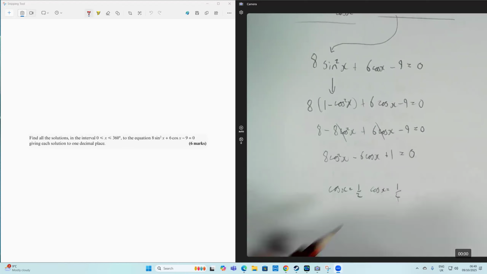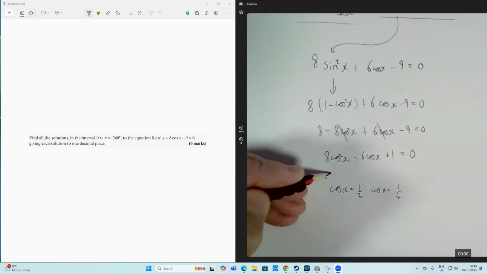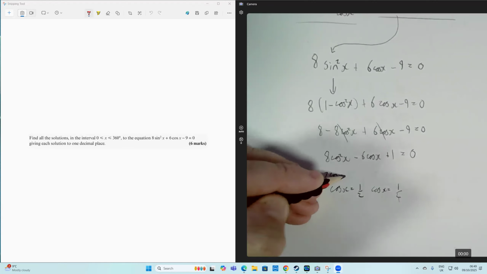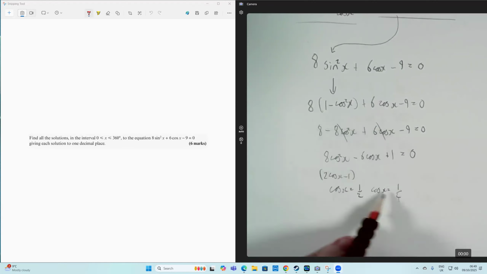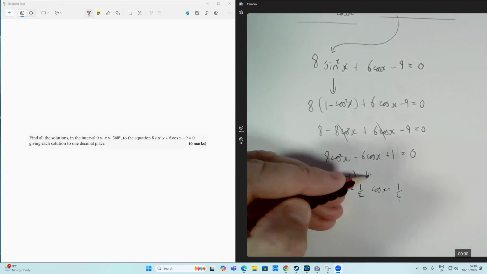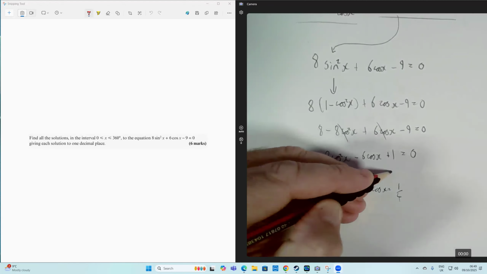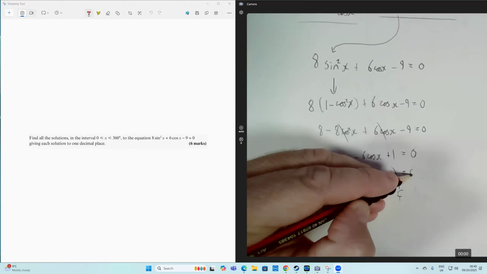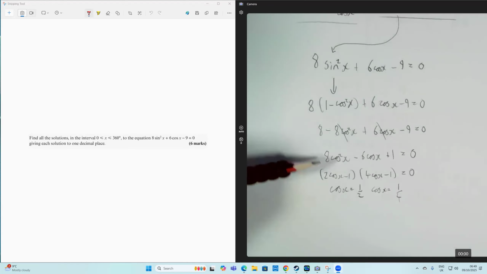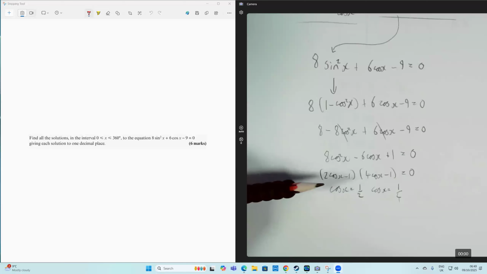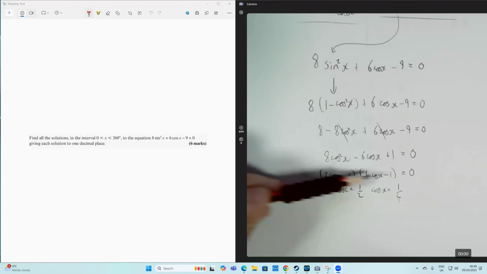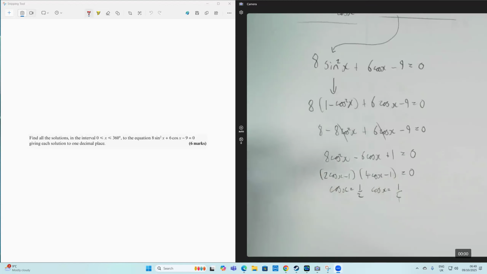Now what we can do is reverse engineer what the brackets were, because we rearranged this expression to make it equal 0. So times by 2 and minus 1. So that gives us 2 cos x minus 1. Here, times by 4 and minus 1. So 4 cos x minus 1. And in that way, we've reverse engineered the brackets, which means that in the exam, you would get all the marks because the examiner wouldn't know that you hadn't done that by inspection. So it's just a nice little reverse engineering cheat method.